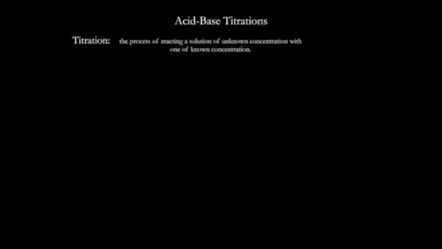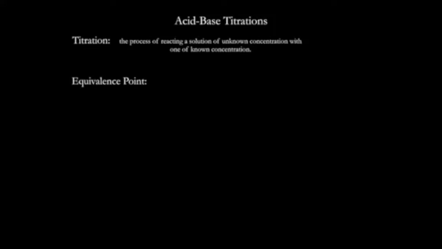A titration is the process of reacting a solution of unknown concentration with one of known concentration. You'll get a little bit of practice with that in the problems for the worksheet in this lesson, but then also with a full-blown lab in which you determine the concentration of a base given the concentration of an acid, or vice versa.